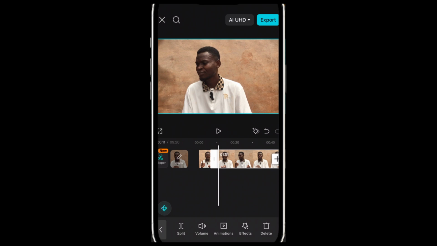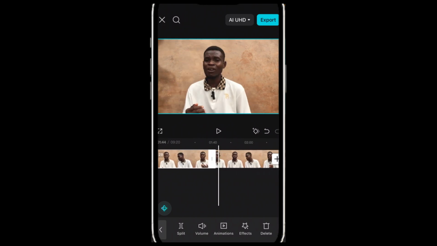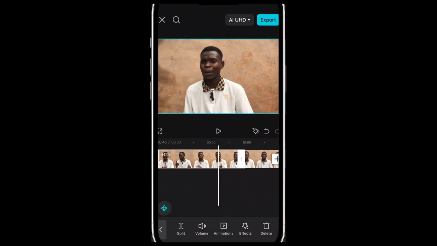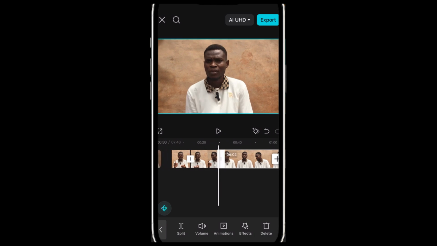As you are playing the video, you are marking where you have unnecessary pauses, you are marking where you have mistakes, or you use split. If it's big, you can use split and remove it. So that is that for the split. Now I can equally reduce it. Now you can see this is a long clip I had before, but I have trimmed it off now. Also the same thing can apply to this part.